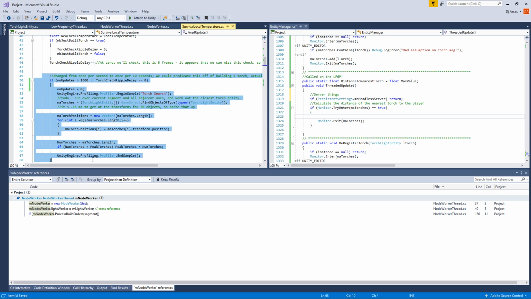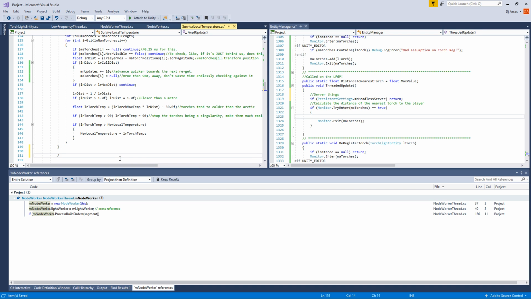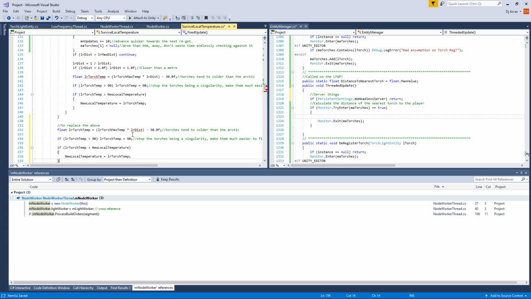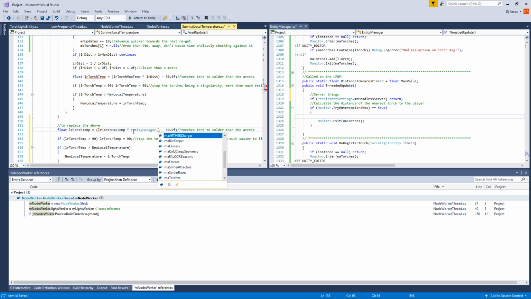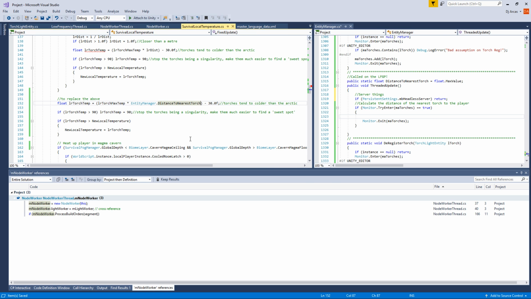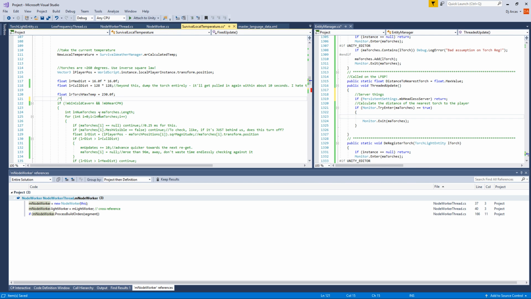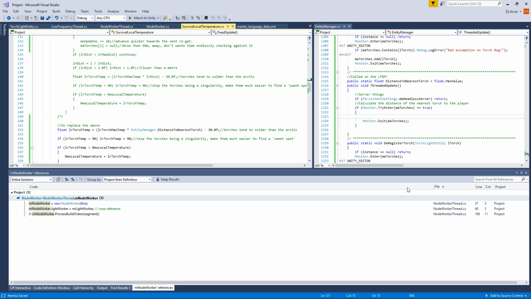So we won't be doing any of this. This will all go. And we won't be doing any of this. This will all go. So. Ta-da! Instead of lrdist, it's just simply entity manager dot torch, distance to nearest torch. Done. So if I comment that out, done. Cross fingers, see where it goes wrong.